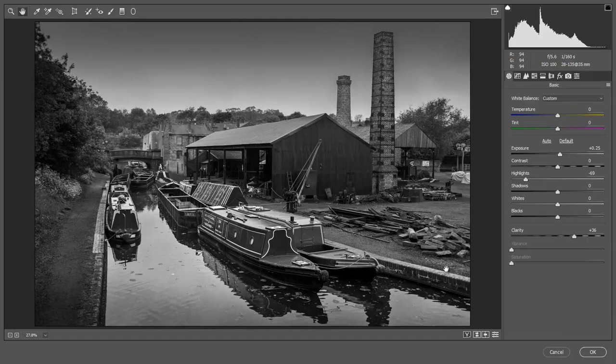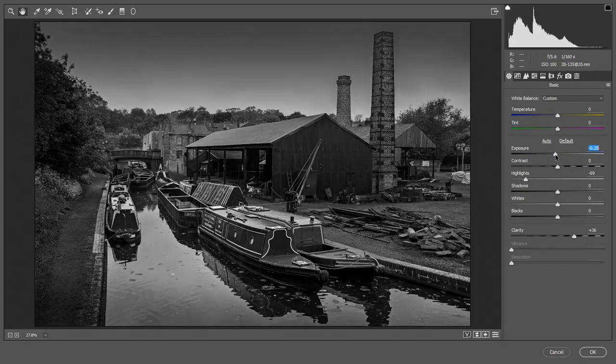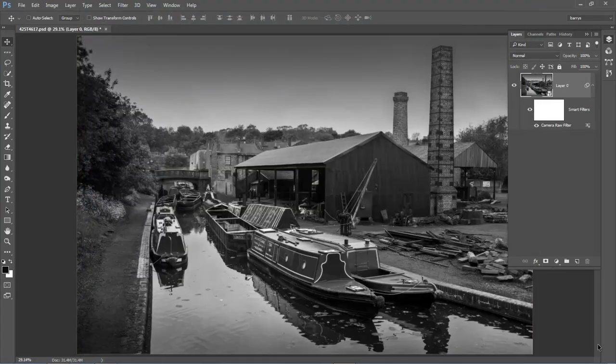So if I wanted to come back and I felt I could get a lot more impact by making it darker, then I can do so. And I can do that as many times as I wish, because Photoshop is recalling the original information within this picture, so we're not making an editing change on top of an editing change. We're always working from the base file, which we started off as a color one.